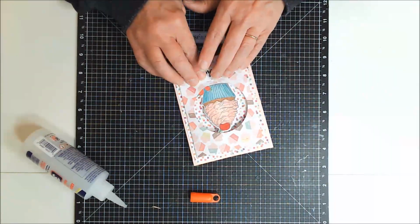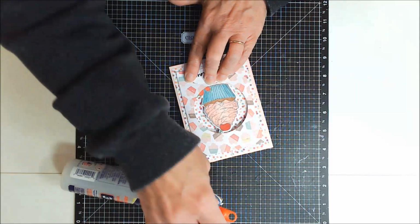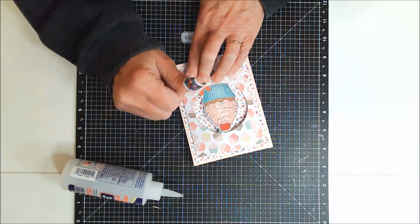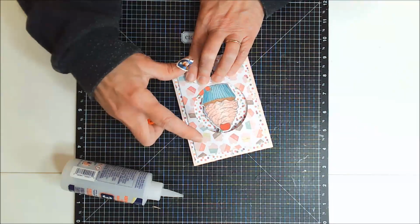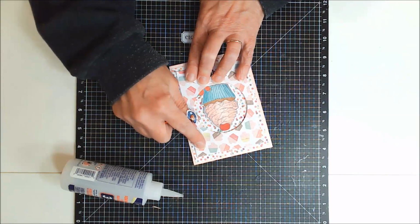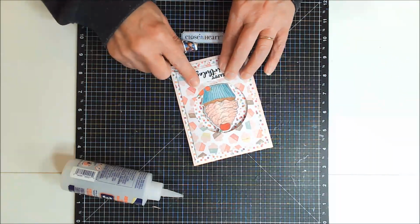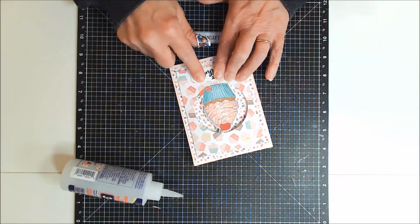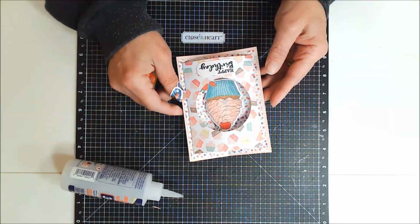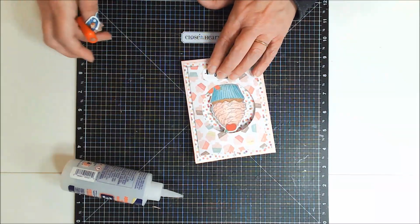And I'm actually going to want that flat while it dries. So I'm going to go lay something on that. And then this would be about the time that I would be adding enamel dots or a bow or any other embellishments that I really don't have. And I kind of feel really bad because I really want to dress this up and make it super cute. But you all know I don't have a craft room at the moment and limited craft supplies. But while that's drying, I'm going to go see if I have something else that I might be able to add to this.